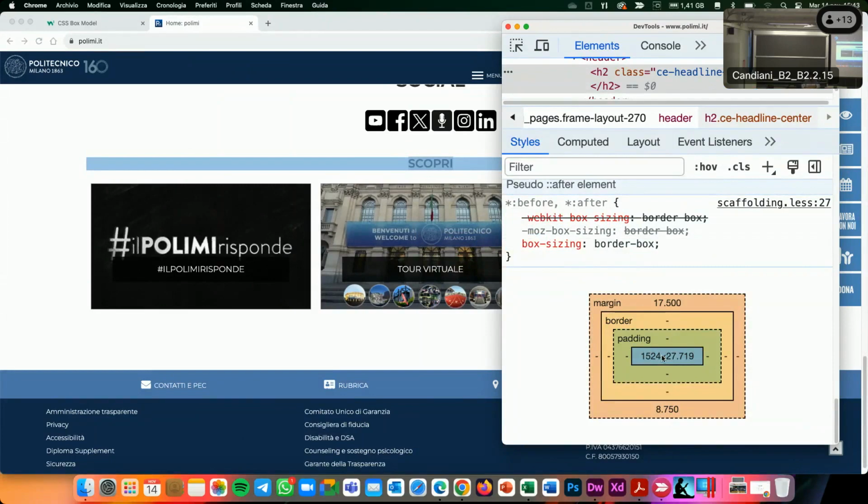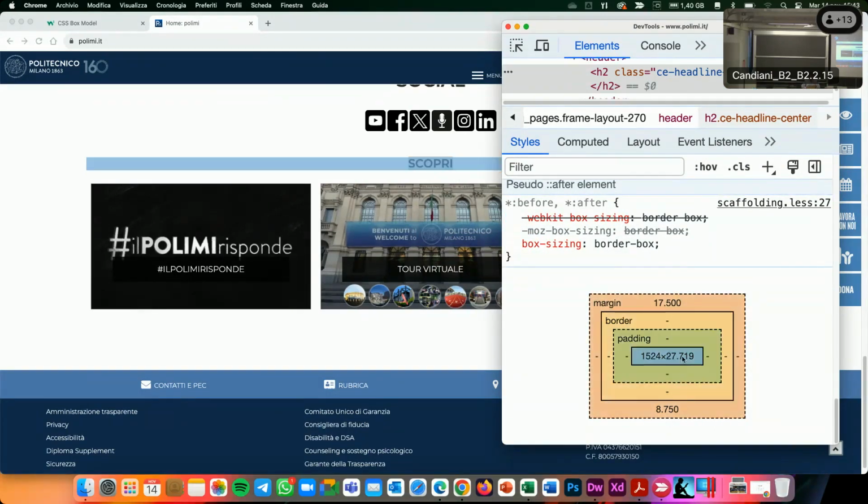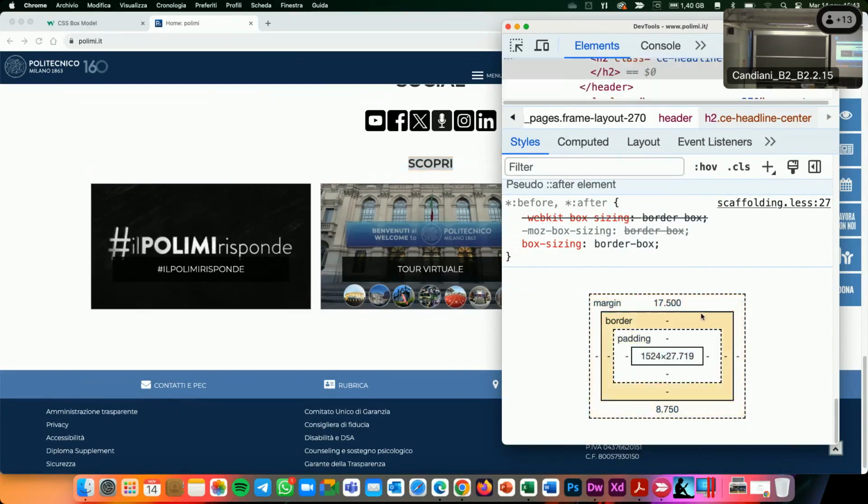And so, if you see here, 1524. That says to me that this box is styled to be a title, so that all of the contents will not be on the same line, will be on a new line. And it has a different margin on top and bottom. You see, when it's selected on the box, it gets highlighted on the page underneath.